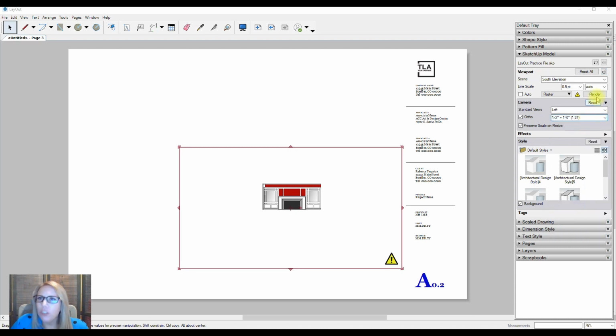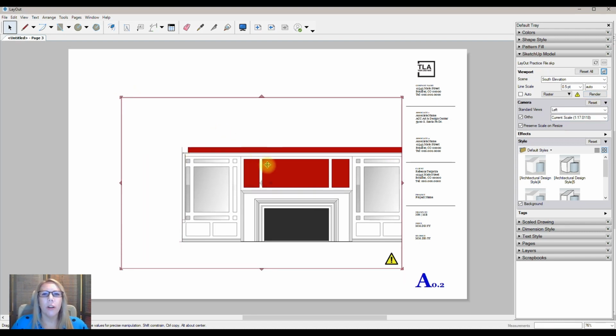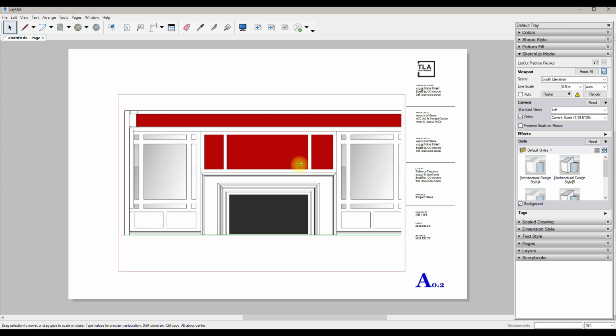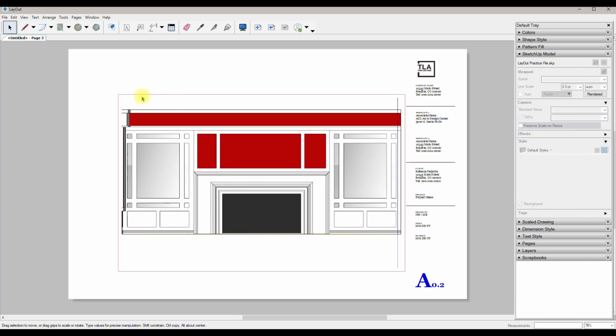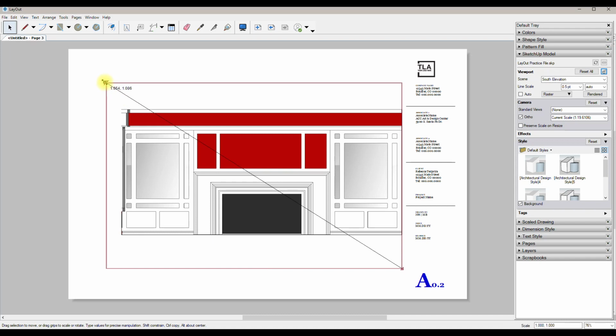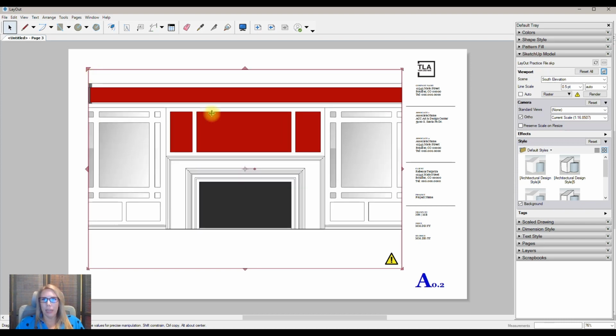We'll do 1/2 inch, and click render. I'll need to make my viewport a little bit bigger. And my mantle area keeps getting bigger.